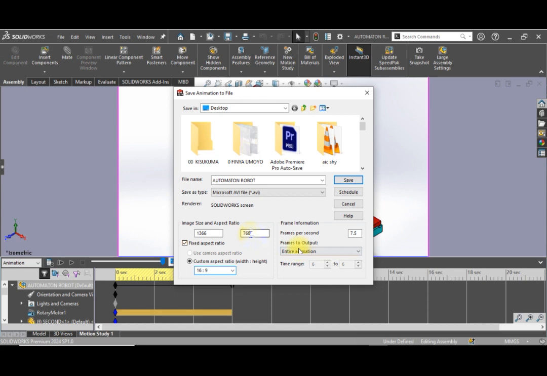And also on the save as type, select MP4, this one. Then you can select the location where you are going to save your model. Myself, I choose the desktop here. Then I click save.